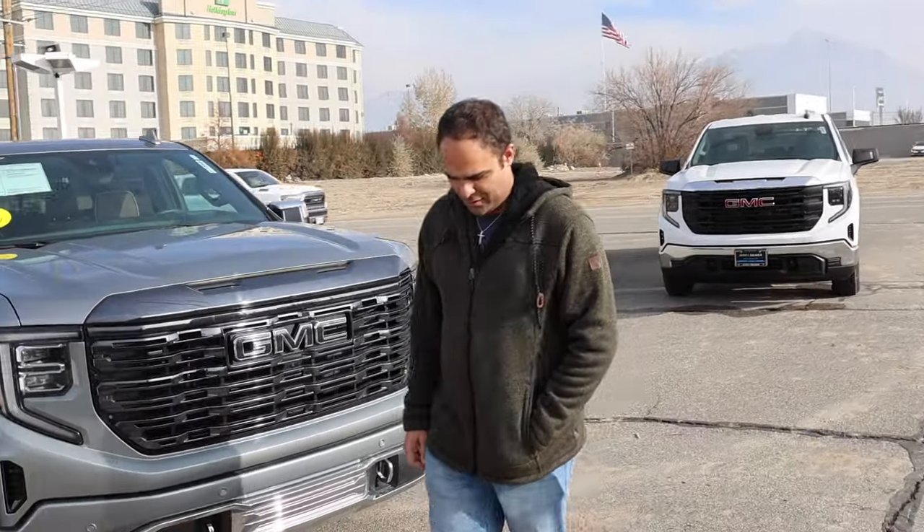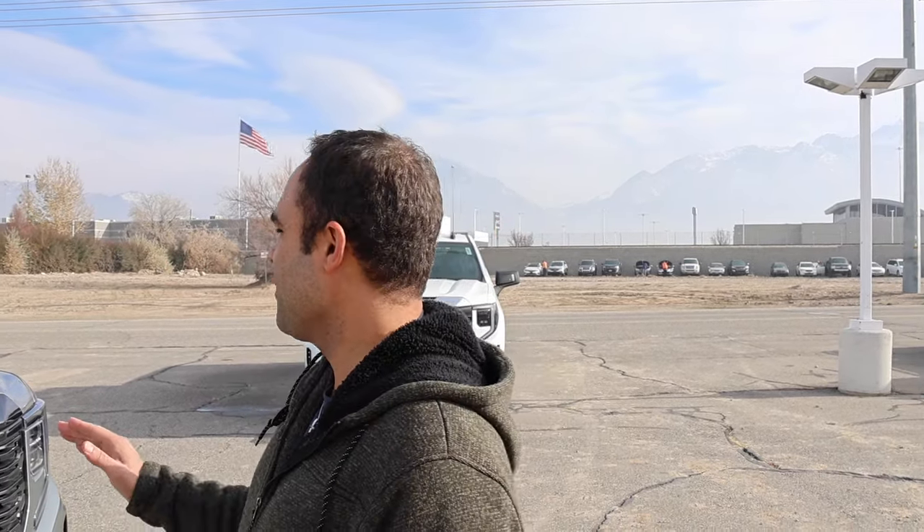Gabe, what do you think — Ram or GMC? It's got to be GMC for me, hands down. Probably because I am a bougie guy, and the interior and fit and finish was just phenomenal. It reminded me of the Jeep Grand Wagoneer — my wife and I got into that thing, we absolutely loved everything about it, it was so luxurious. When I sit in this thing, that's exactly what I think of. It's just top of the line in everything. Amazing truck. Good job, GMC.